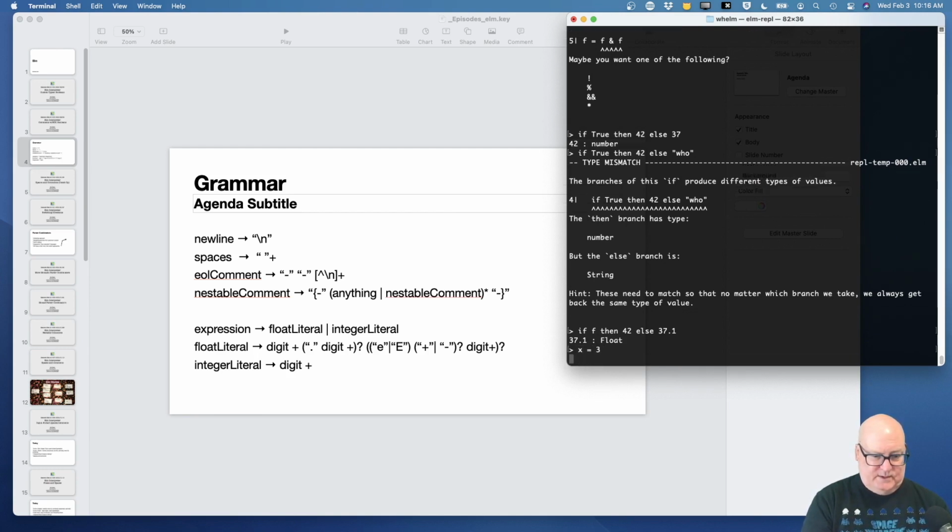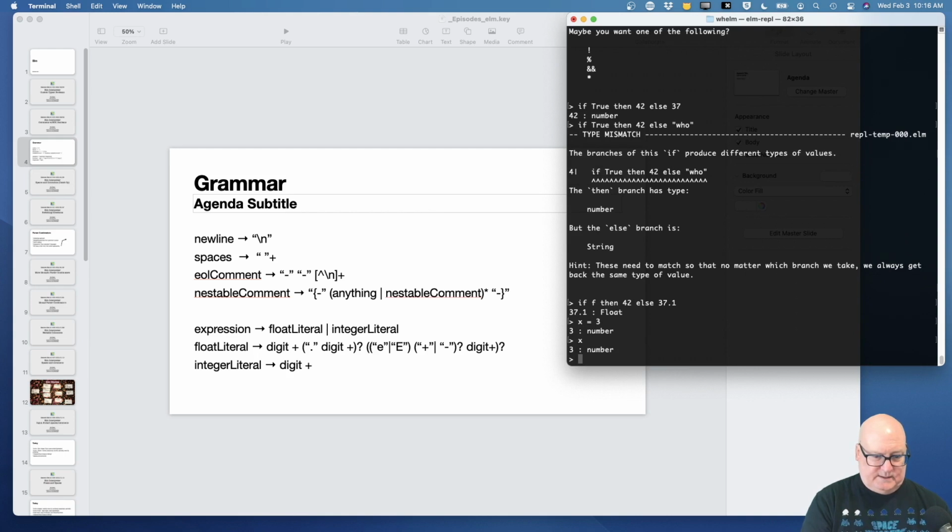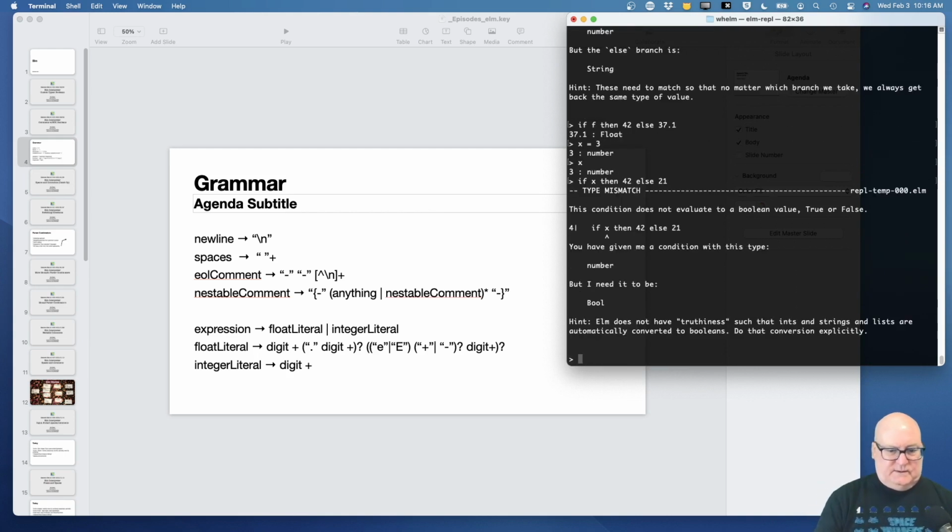X equals 3. X. If x, then 42, else 21. Okay, it must have a bool. Okay, so I think we see it's if bool, then something else something, and the 2 somethings have to be constrained to the same parent type, I guess we can say.